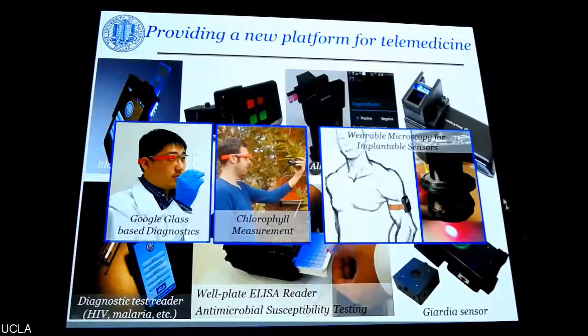Although I'm not going to discuss this in detail, there are also other types of interesting mobile sensing applications that involve implantable sensors that will sense interstitial fluid maybe 1 to 2 millimeters underneath the skin using fluorescent sensors. This is a very interesting and emerging area, especially for looking into 24/7 monitoring of patients with simple readers that they can have at home by simply coming close to the skin using a mobile microscope. You can actually start to read the sensor that's implanted underneath the skin.